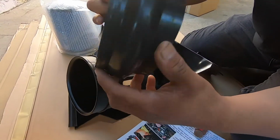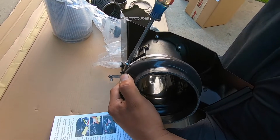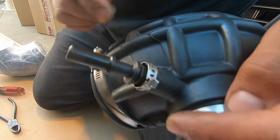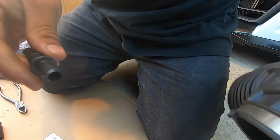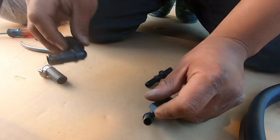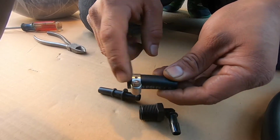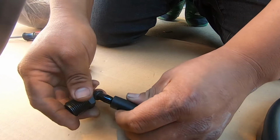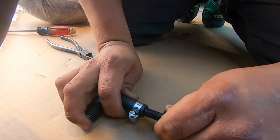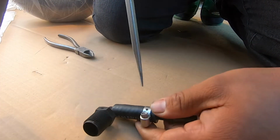Next, we're going to install this coupler. First, we have to put the clamp. We're going to have to remove this breather inlet from the stock intake elbow. I just pried this off and pulled that out. And then there are two of these 90 degree elbows, a small one and a big one, so we're going to use the smaller one. Then we're going to use the supplied hose with clamp, and this goes like this. You slide this into the 90 degree elbow, and then you put the one that came off of your stock elbow in here, and you just clamp it together.